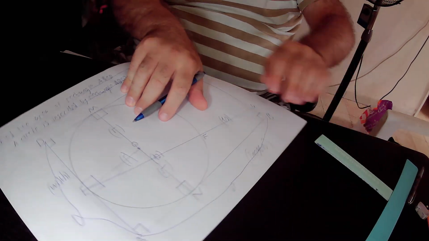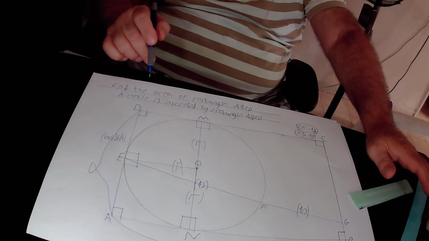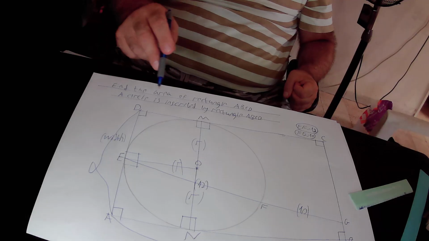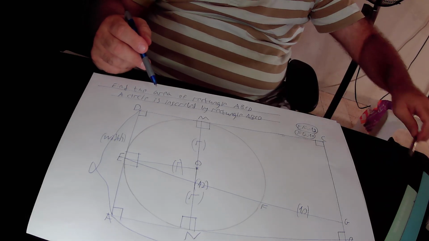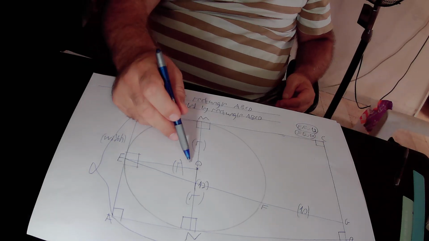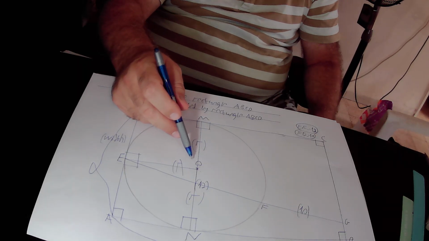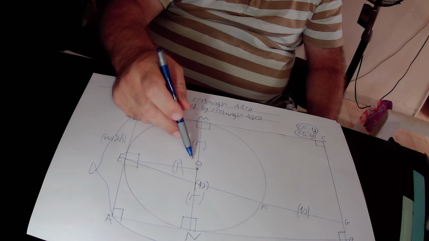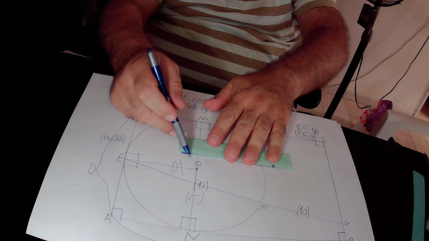By doing this construction, we get the small quadrilateral DMOE. Inside this small quadrilateral DMOE, we have 1, 2, 3 right angles. The sum of 3 right angles is 270 degrees. So 270 degrees plus the size of this fourth missing angle, in total, they must be equal to 360 degrees according to the rule that says that the sum of the angles in any quadrilateral is equal to 360 degrees. Therefore, this fourth missing angle must be equal to 90 degrees in its size.